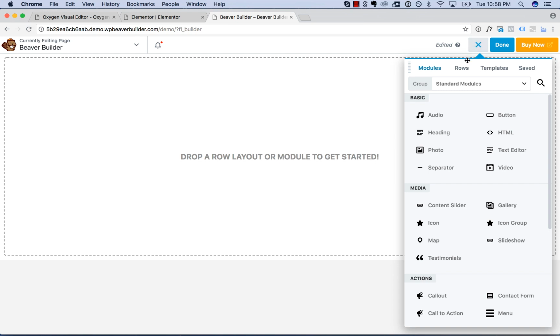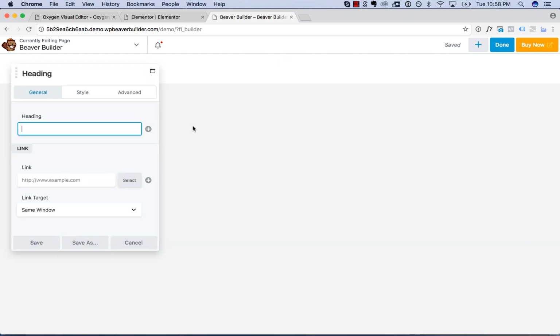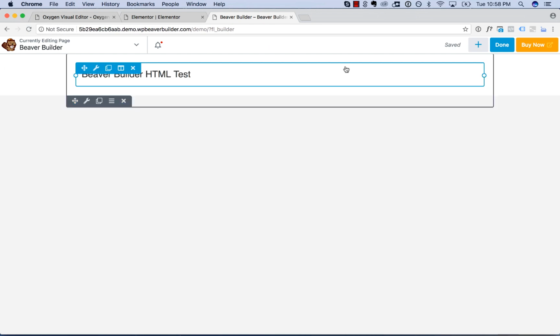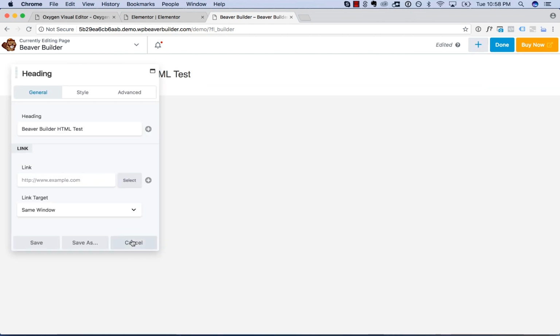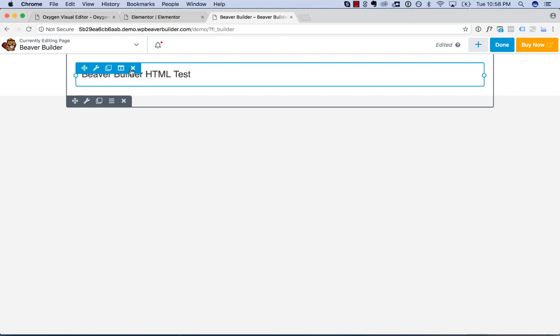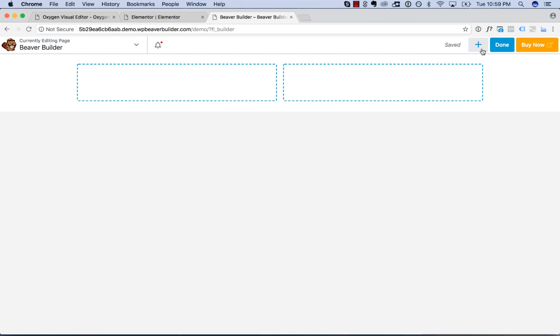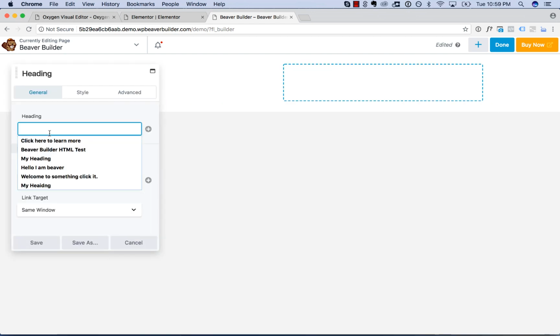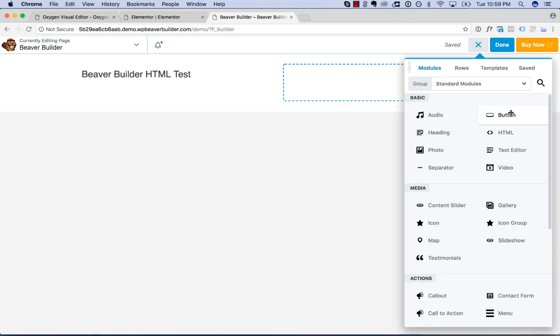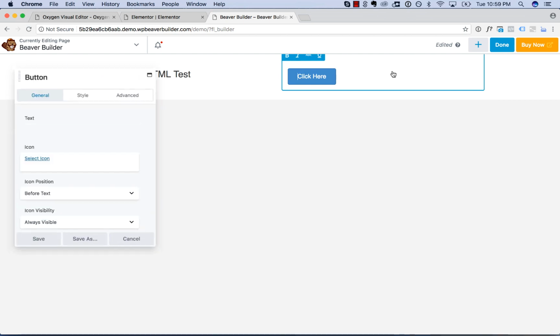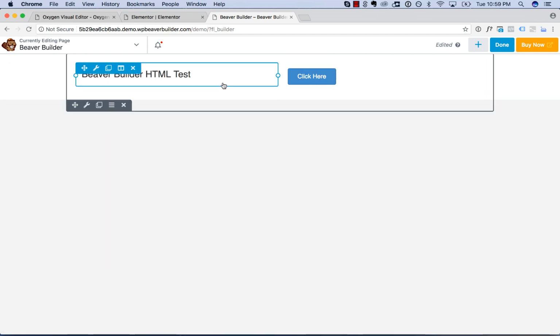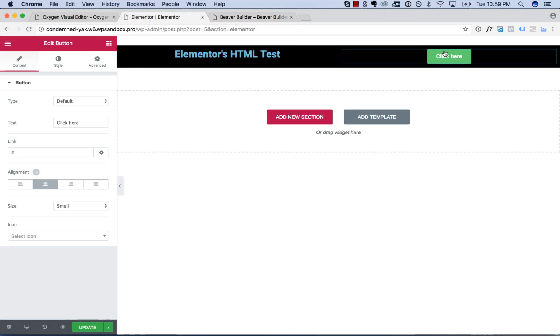And then in Beaver Builder we'll do the same thing. We'll add in, I guess they call them rows in Beaver Builder. So I think it'll just auto create a row here when I add in the heading. So it did that. Here's the heading. Let's enter in my heading, Beaver Builder HTML test, save. And then we want to add in a column to the row. Let me delete this. I know that there's a way to add another column. Duplicate. Yes. Okay, sorry, I just am not familiar with Beaver Builder that much. So we go Beaver Builder HTML test, and then we're going to add in a button in this one. I'm not going to deal with the alignment because it's annoying. Okay, so here's our Beaver Builder section. It's a section, heading, button, section, heading, button, section, heading, button.